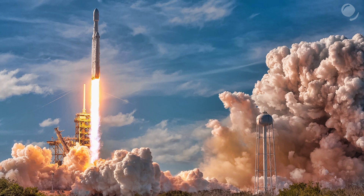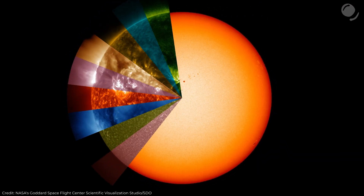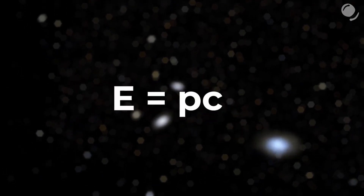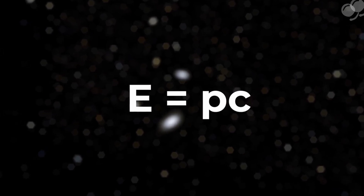It is similar to how rocket engines work: gas that has momentum escapes the system from one side, and the rocket moves in the opposite direction. But some might say gas, air, and fuel all have mass, so obviously they have momentum when moving. But photons — aren't they massless? Well yes, but perhaps no one will argue that they also have energy. After all, we use it every day and basically exist because of it. Light has energy and momentum, not only in equations but also in practice.